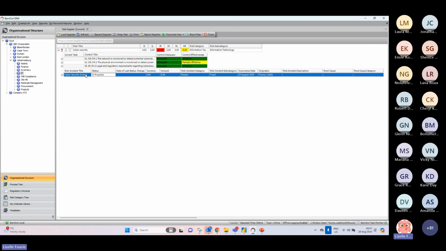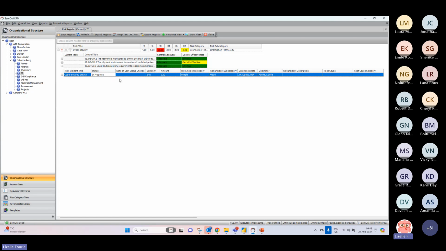Now, for a cybersecurity breach, this could be a critical event that happened within your organization, and your internal audit team might want to drill down and do a deep dive into this specific incident. Okay, was it internal tampering? Was there internal assistance? Was it processes that are not in place? What were the root causes, and obviously raise relevant findings where applicable. So you can go and create an audit directly from this incident.